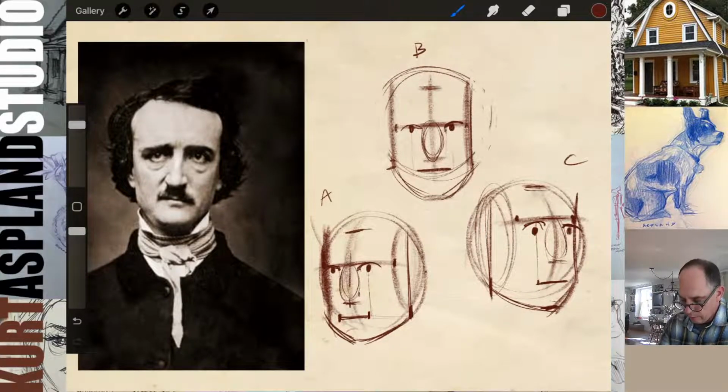Okay, this is where your chin's going to go, right? Chin is going to go there. This is just general proportions. So here's a quick little trick, something to think about. Usually the bottom of the nose lines up with the jaw of the cheek, which lines up with the bottom of the ear to the back of the skull, okay?